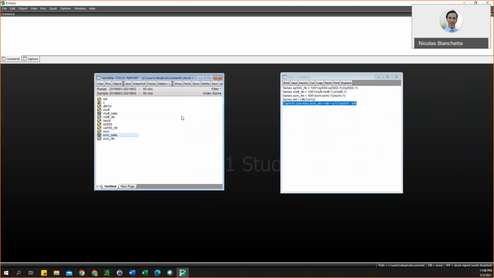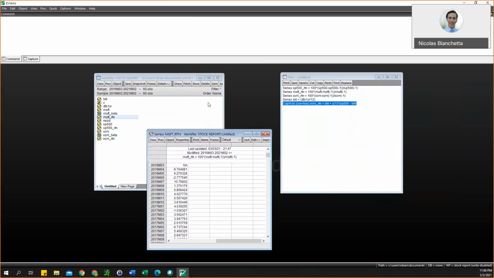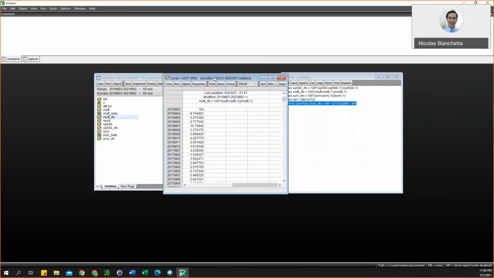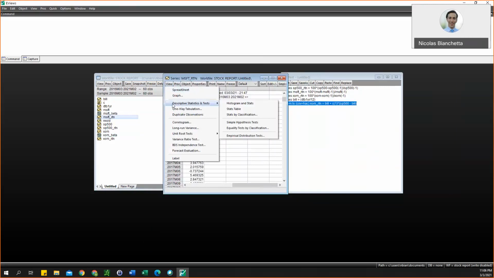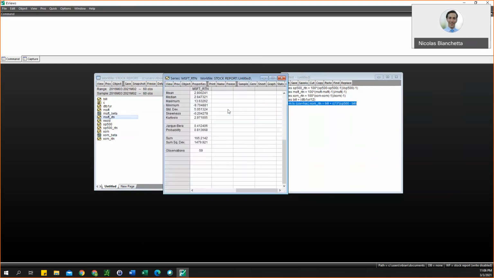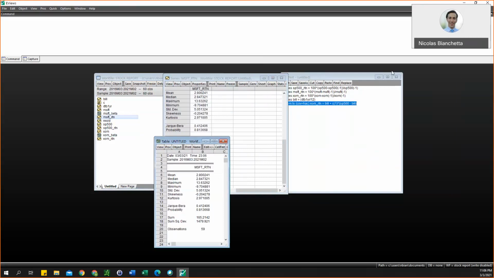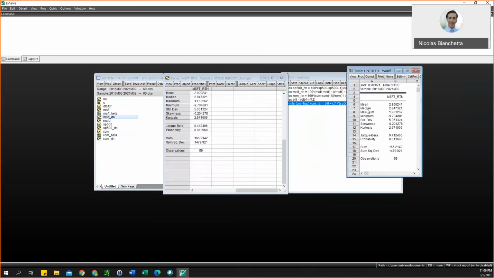And the next thing that we'll do in this video is show you how to find the descriptive statistics on your stock's return. So you want to find the file for your stock return. I will use Microsoft in this example, and double click that file there, and it should pull up a new window. Once you have this, you can select here in the top left, View, and you want Descriptive Statistics and Tests, and Stats Table. So again, this information will be used for the stock report, and so you can click Freeze, we'll pull it up into a new window, and then you can take a screenshot of this as well.